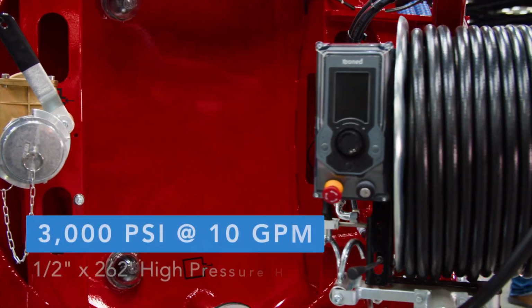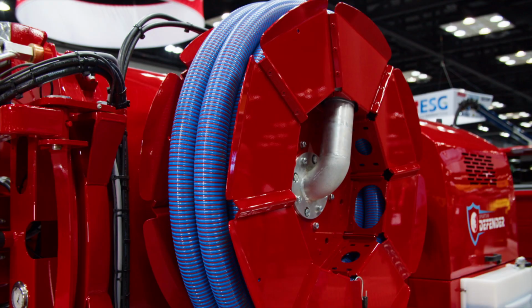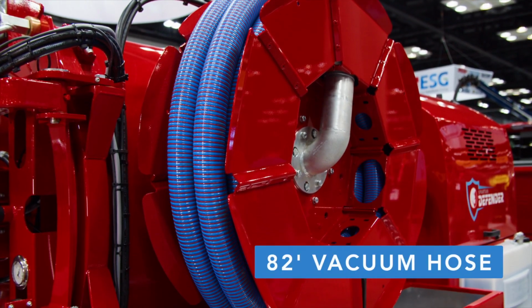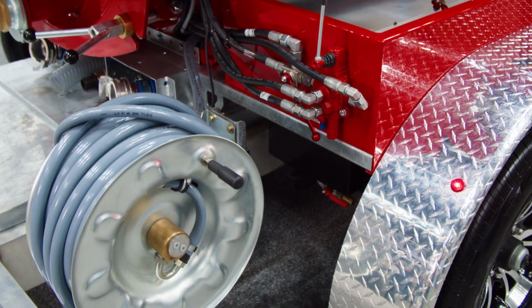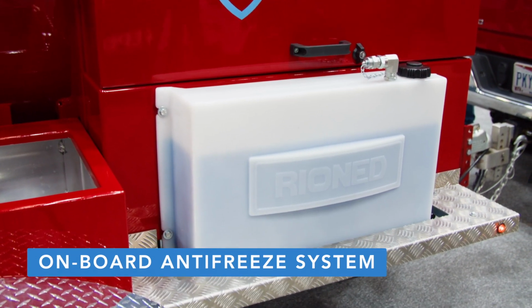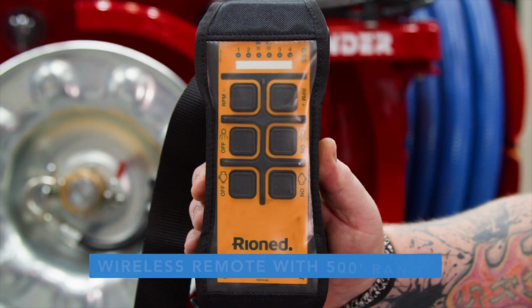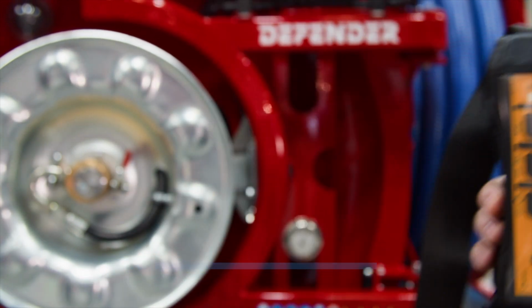We're gonna have 260 feet of half-inch high-pressure hose, a pivoting suction reel, your inlet valves for your water, and on this side over here, we have our antifreeze system with remote control. Tell me a little bit about the remote control you have in your hand. The remote control itself is a 9-channel remote control that can operate absolutely everything on this unit.